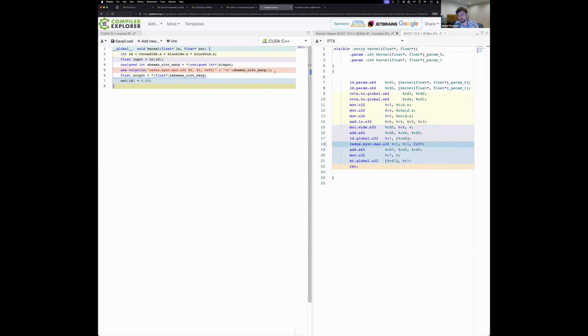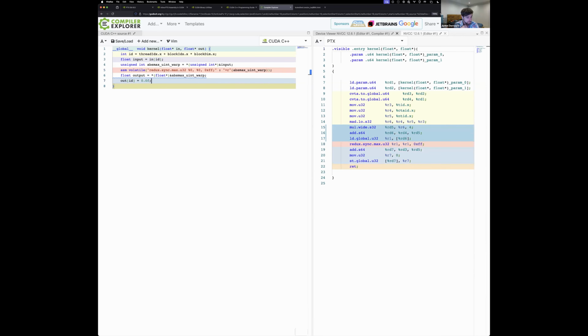There is a trick to do it with 2 instructions for the non-absolute max case as well, but it's a bit more complicated. The reason why that matters is those reductions only exist in the hardware for integers. So if you're doing a floating point reduction, you still have to use the shuffle instructions and do multiple steps of shuffling. Whereas this, if you can use it, is way quicker and way lower latency.